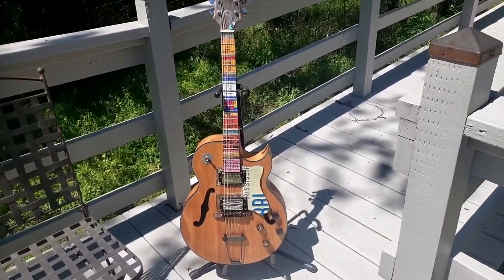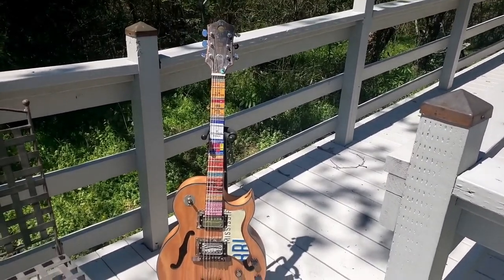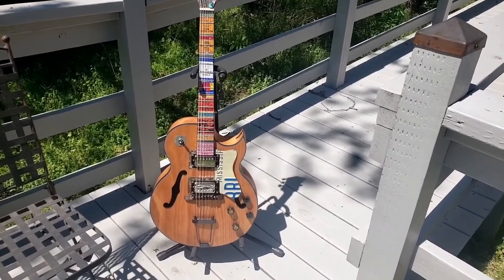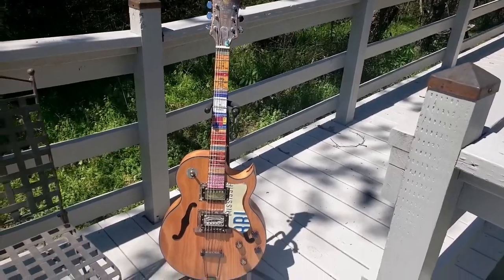And then I only recently realized that the guitar was coming my way. So it's a real surprise. It's just one of those lucky, fortunate things sometimes that happen. So thank you, Ken. I appreciate it.